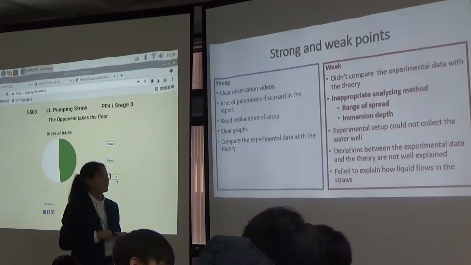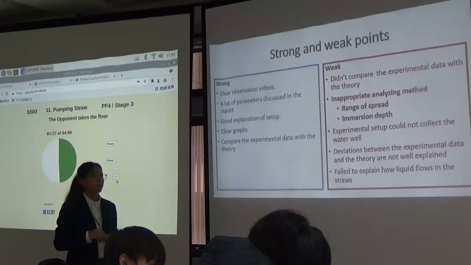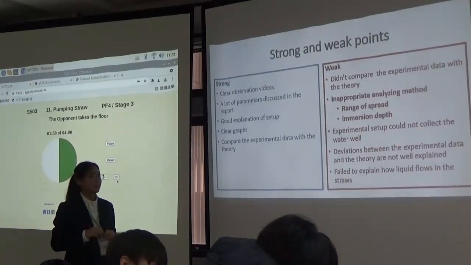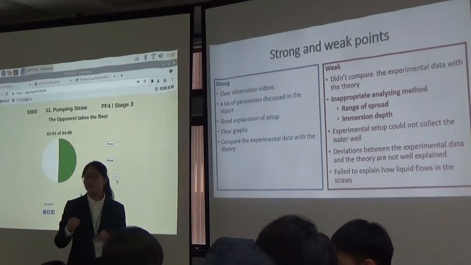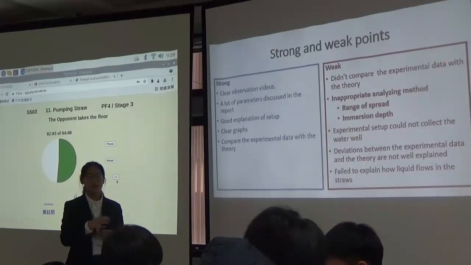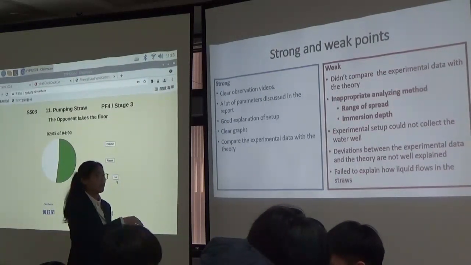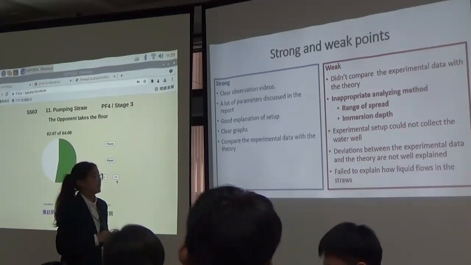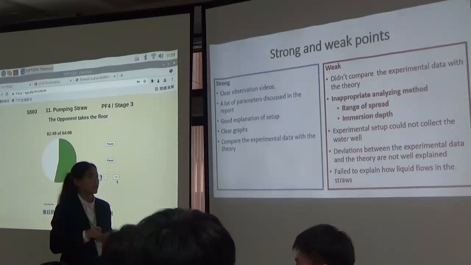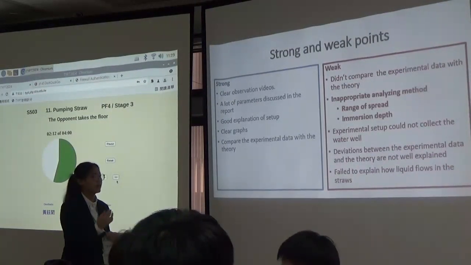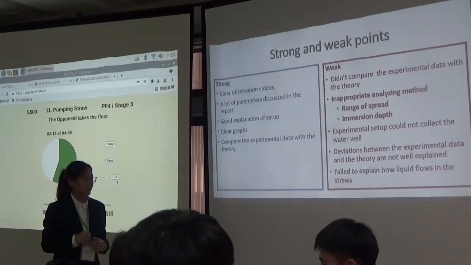And they didn't compare experimental data with theory, and they have an inappropriate analysis method, which is the range of the spray. I think it's not what the problem statement wants, and they didn't consider the immersion depth, which may change if they pump the water out but do not put extra water into the cup. The experimental setup could not collect the water well, and also the deviation between the experimental data and the theory is not well explained.